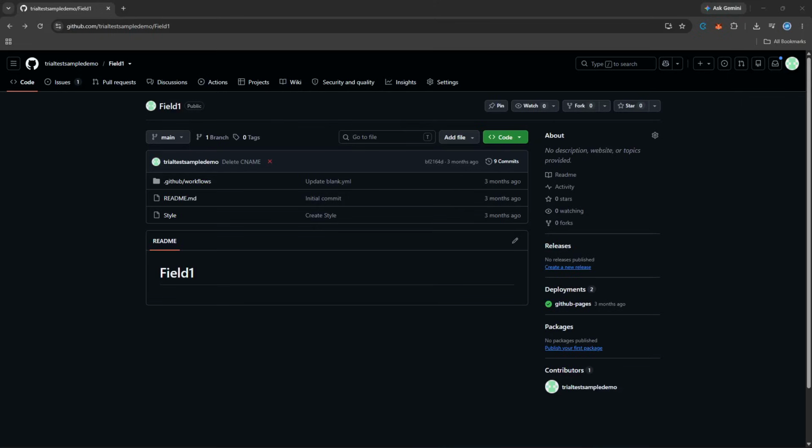If someone comes back and says they got a 404 or a sign-in wall, the repository is almost always private and they were never added. Go back to the repository, click Settings at the top of the repository page. In the left sidebar, click Collaborators. Click Add People. Type their GitHub username or email. I set the role to read if they only need to view the code. Send the invite, and once they accept, the exact same link opens without a problem.